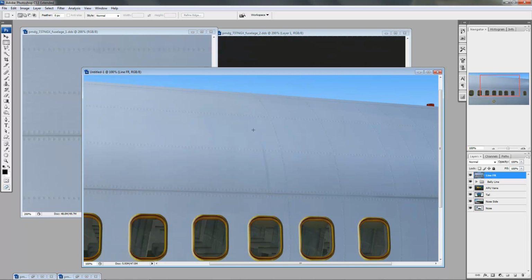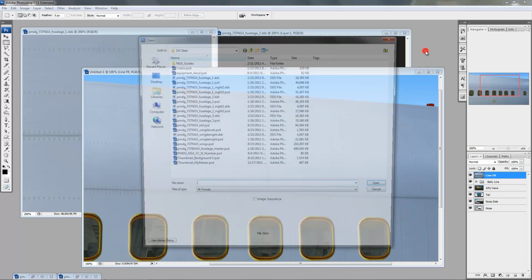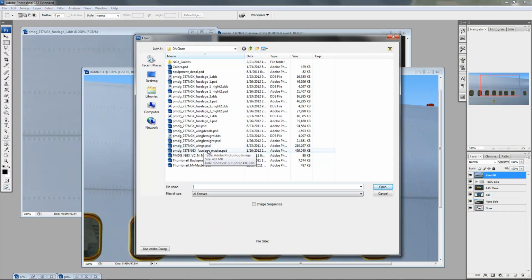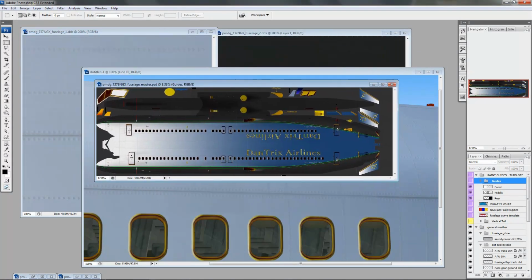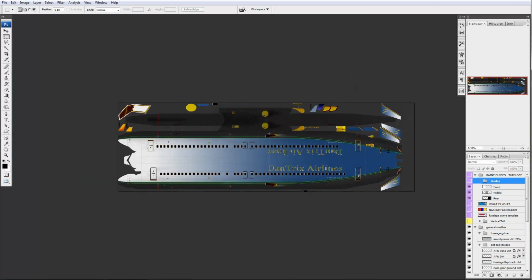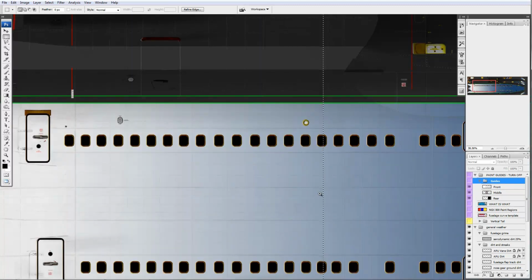I want to take a look at the master now and try to find this line. So our fuse master, and open. And if we look at the master, let's go into full screen. And we go up to our guides here so we can find our line. I'm going to control click on front, and then I'm going to zoom right into this line. And let's see if we can find this again.